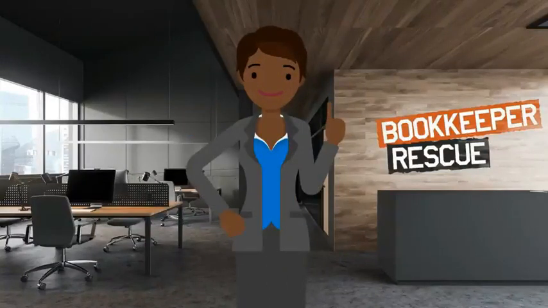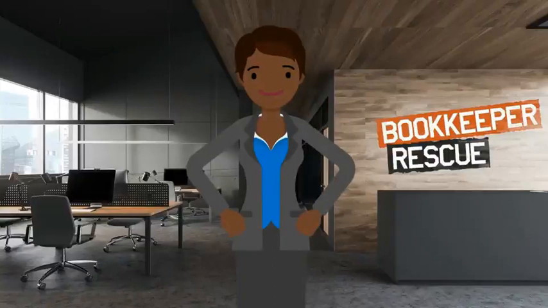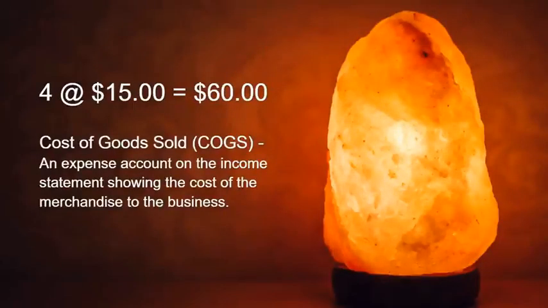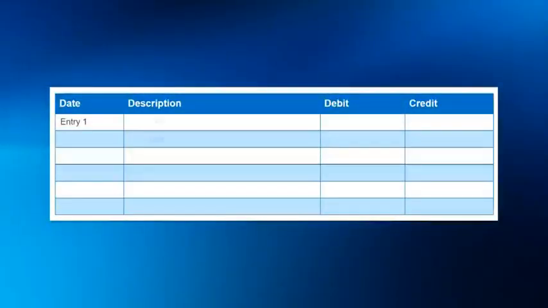Let's see what that transaction might look like on the books. Our first journal entry should reflect the transaction that occurred when Summer purchased the lamps. Recall that she bought 4 lamps at $15 each. That would put the cost for her to acquire the 4 lamps at $60. Okay, so we got that out of the way. Let's look at our journal entry to record the purchase. Summer paid cash for the lamps, so you would debit the inventory account and then credit the cash account, like this.